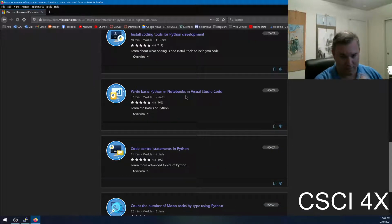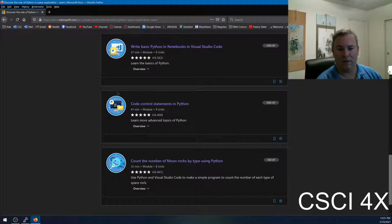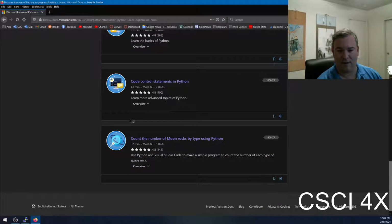Using VS Code to write a Jupyter notebook is what it's called. If you went to Steph's data science talk on Friday, she talked about Jupyter notebooks. So this will install Jupyter notebook. You can see how those work. They're real nice, easy to use, and things like that. Learn about if statements, and then write a little function, and that's it.